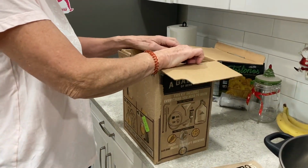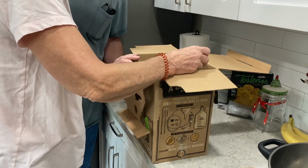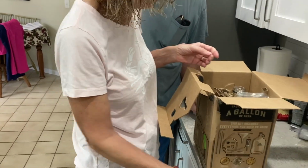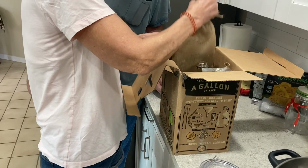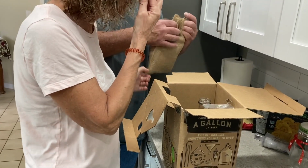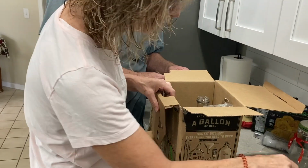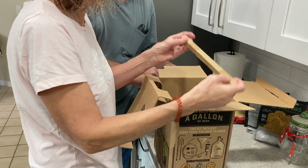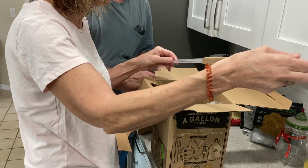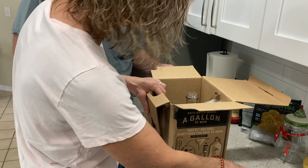Okay. Ooh. Whoa. So we take this away. We don't know what we're doing. Oh, there's a big thing here. This is a tube. This must be hops, you think? Open the bag, see what's inside. We have a funnel. We have a thing. What is this? We don't know what this is. This is a thermometer. Yep, it's a thermometer.